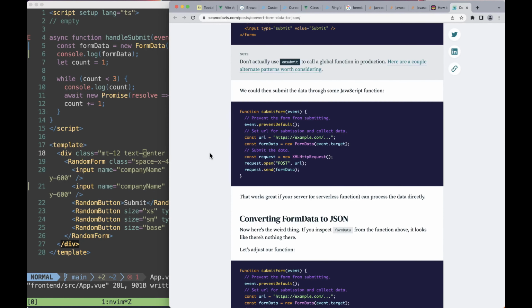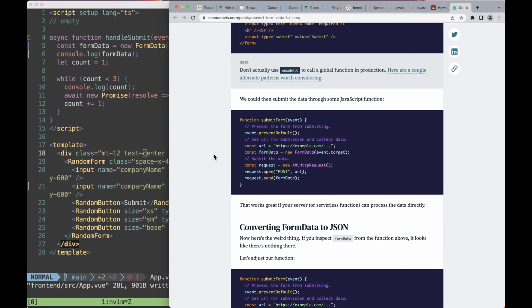So this is telling us that if you didn't need to manipulate your form data in JavaScript, you can straight up just send it to your endpoint, your URL, some API out there, and that will automatically give you JSON on the other end because the form data is sent properly. So even if you had multiple company names, you would end up getting an array on the other end. That's what I assume would happen.